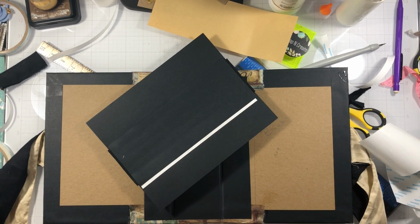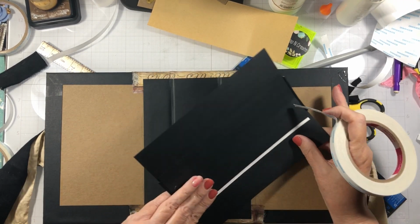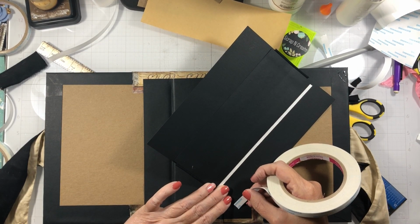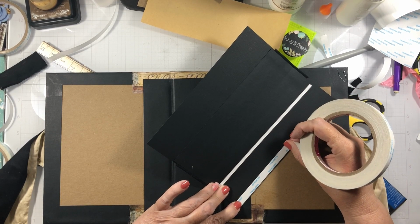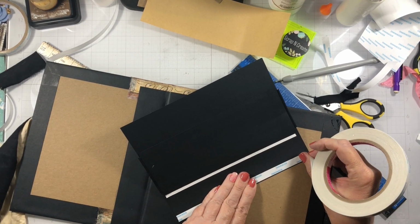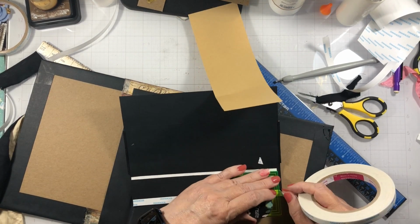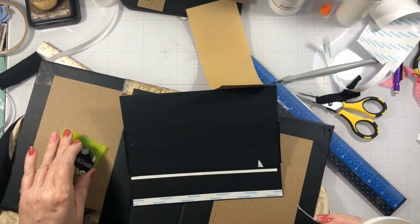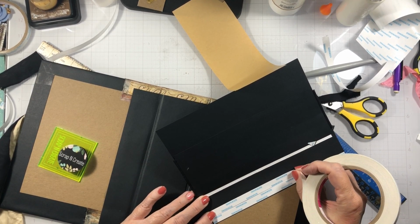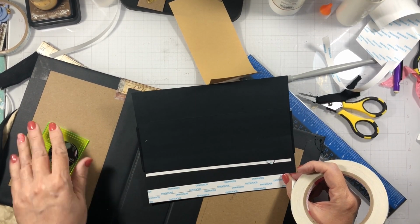And if you have wider score tape, you should definitely use it. I am almost out of my wider sheets, so I'm just going to use this. You want to make sure you fully, you don't have any gaps here.